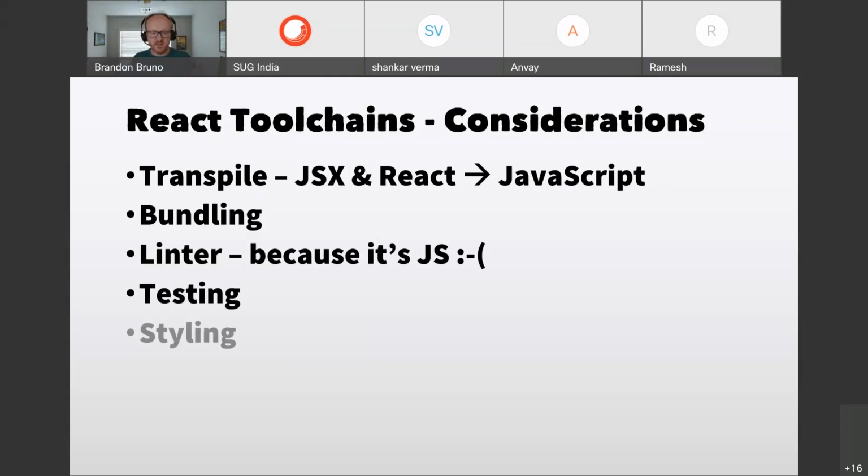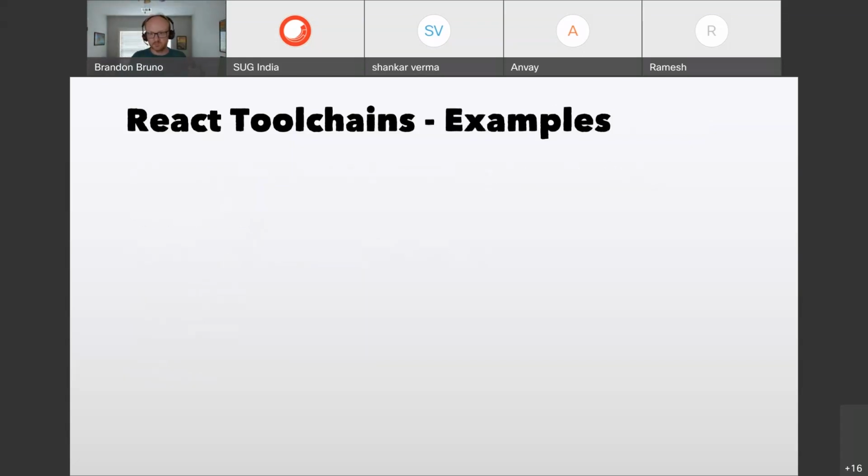Unit testing needs to be considered. Styling needs to be considered. So if you're writing a web app, you probably have a front-end designer. You have front-end code. You have styling. You have style sheets. Maybe it's Sass. Maybe it's Less. I don't know. Point is, there's a lot to consider. And this is where that front-end experience does kind of come into play.